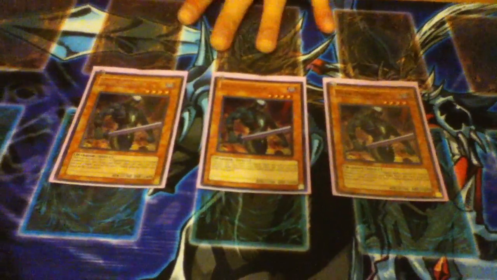I call it Grepher Turbo because Grepher is the main engine. I run 3 of them because I want to get Grepher into my hand as soon as possible. It's not necessary for all 3 of the Graphers to have their effects go off, just one. Plus, he looks like a freak. You have to run a deck with a freak like this because he's actually pretty good. But anyways, you all know his effect: discard a dark, send a dark from your deck to the graveyard.